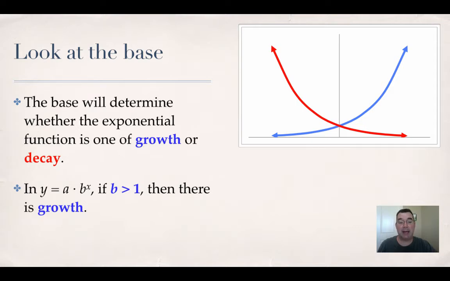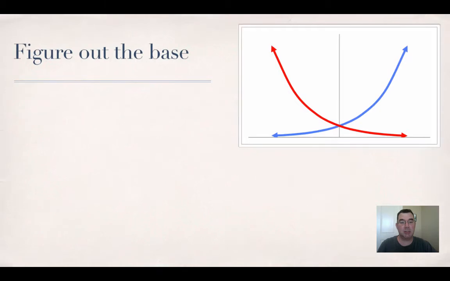Now if b, that base, is greater than 1, then we have exponential growth. If instead it is between 0 and 1, then we have decay. If it was equal to 1, then all we would have is a bunch of y values that were equal to each other. And if it was 0, the same thing would happen. And we really don't talk about what happens if the base is negative, because there's not a lot of situations where you would want to model that type of situation. So we're just going to stick with those two situations.